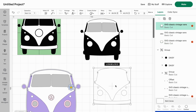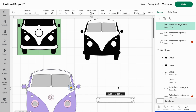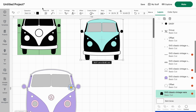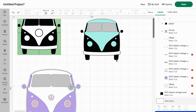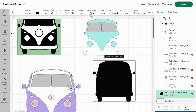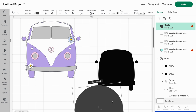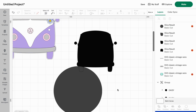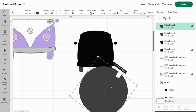This time we are wanting the image one with the bumper and one without so that we can change the color of it. So I'm just going to start playing around with the colors. Like I said, it can be whatever you like. I have decided to go, because those tires are black, with the black being a background, and here's me just chopping the wheels off really so that I can have the main body of the van being a different color.